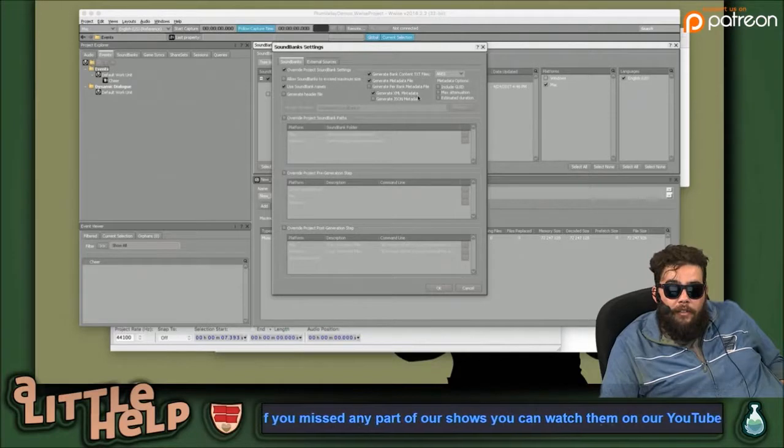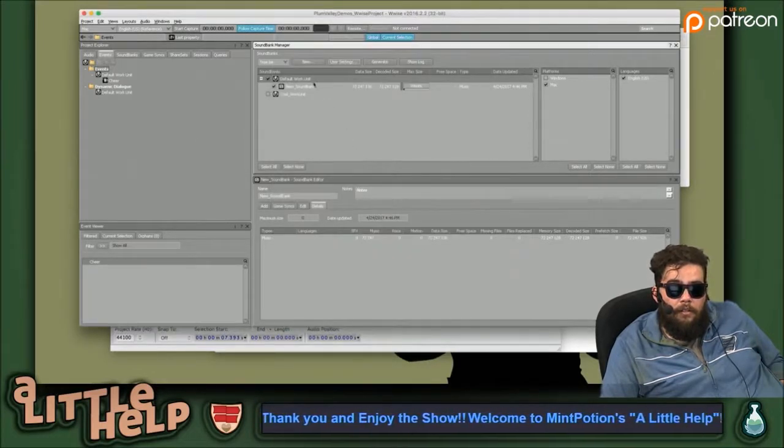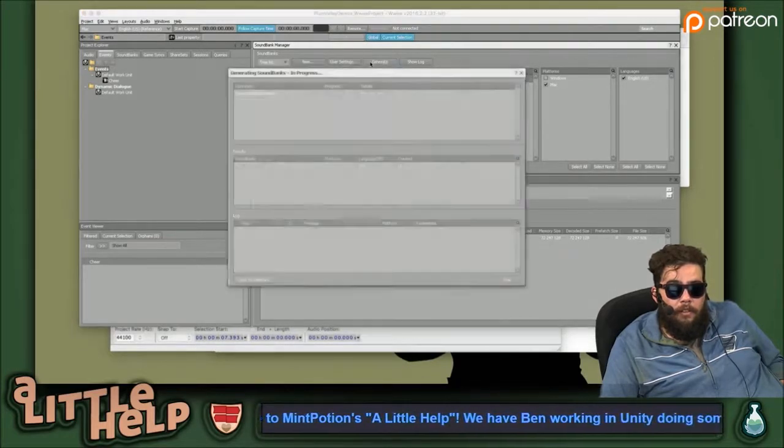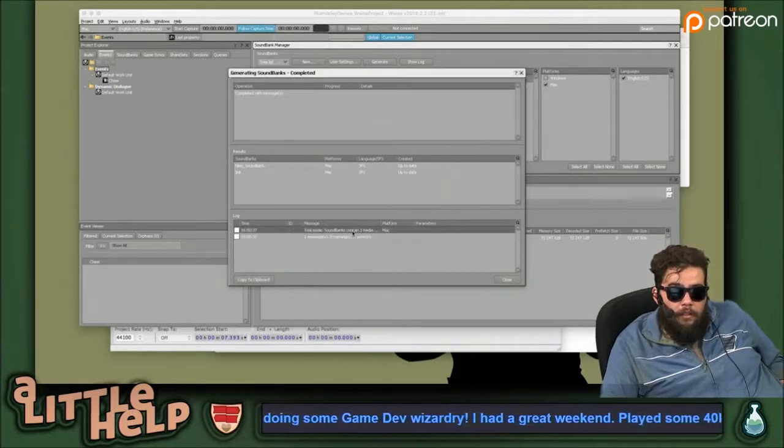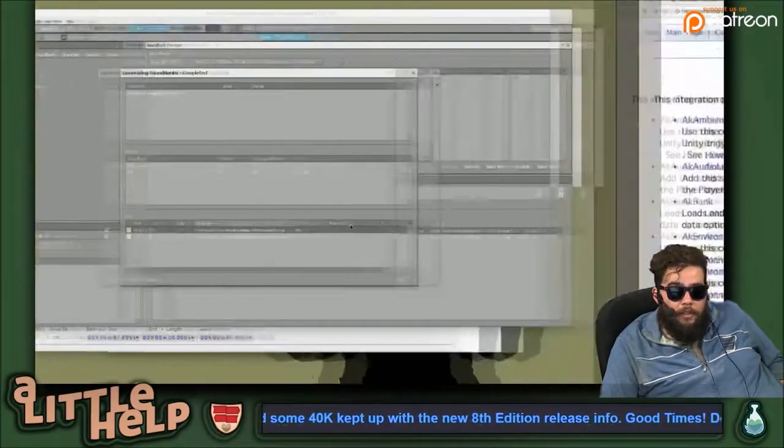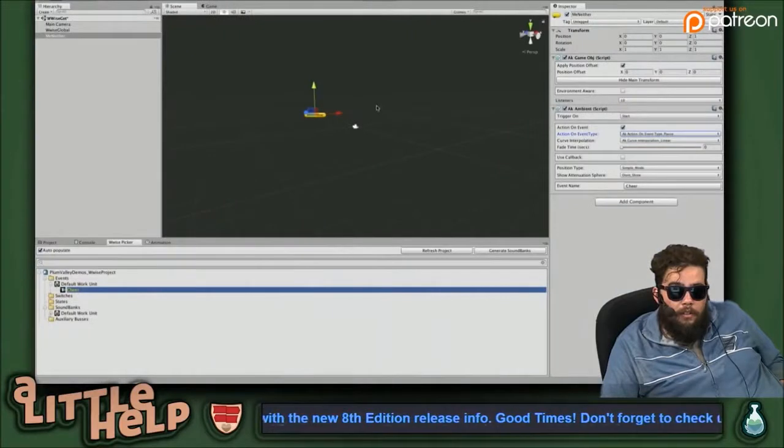Generate metadata file. Per bank. Generate header file. Sure, why not? Question is, will it work? One way to find out. Generate! Hey! And that went away. Okay, I'll work on the next one. Do you have any more errors? Zero warnings in a trial mode. Oh, no! It's just letting me know that I cannot deploy this commercially. But that took care of that. Alright. Neat. Moving on up.